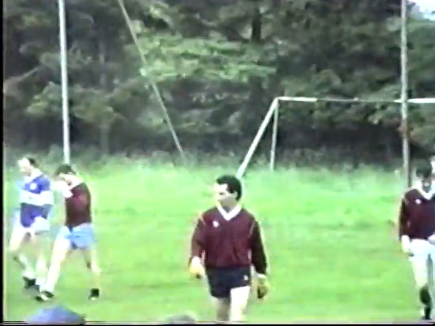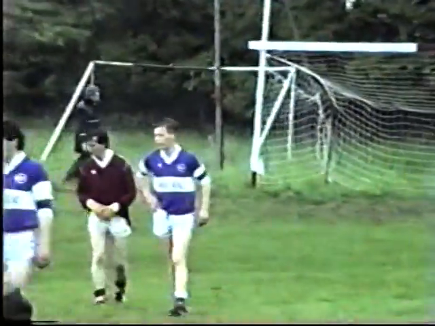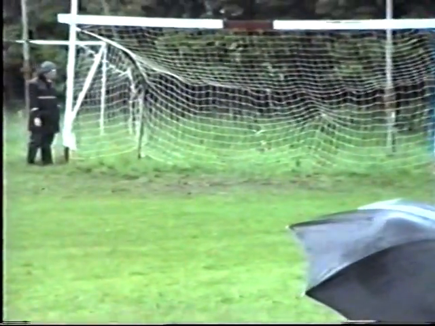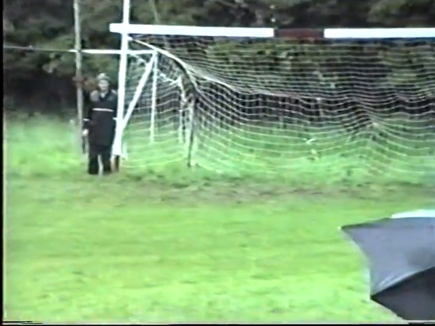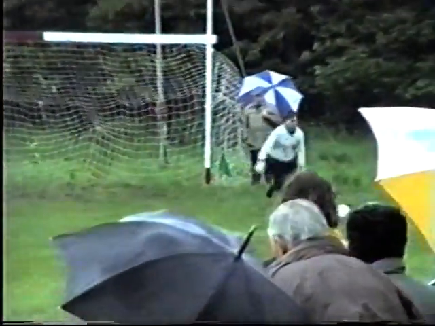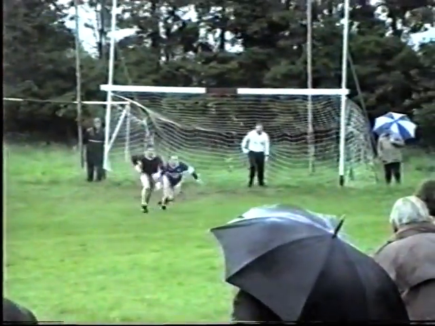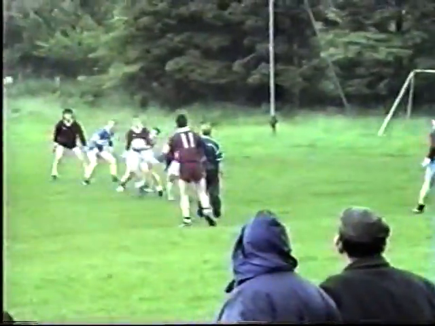The rain pouring down here in Daingean today. Jason Loughlin to take the kick out again. Drives out again, a stiff breeze, drives it towards the sideline. It's gone out over the sideline. Sideline ball for Daingean. I think it's Paul Jordan, is it? No, Martin Daly drives the ball in towards the square again. Oh, well cut there by Brendan Reynolds.